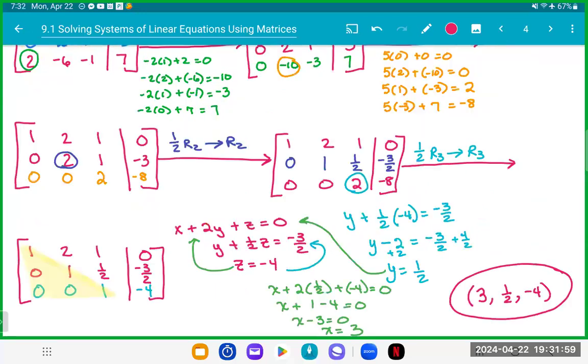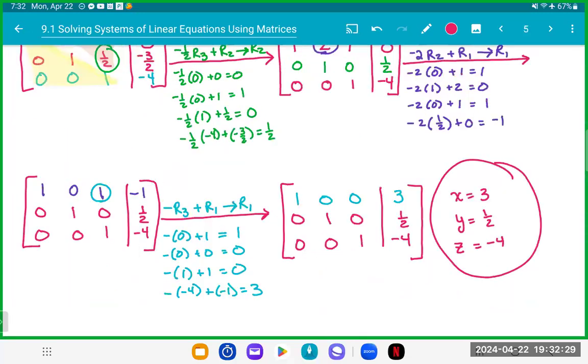And that is exactly what we came up with here when we did it that other method, where we only took it halfway. Okay. So when you take it halfway and then use equations to solve the rest, this is what we call Gaussian elimination. Okay. That's why you'll need to know this difference on the exam. So when it says to do Gaussian elimination, you'll take it down to this, and then you'll use equations to solve it out. For the problem that says to do Gauss-Jordan elimination, you're going to take it all the way, and you'll already have your solution at the end. Okay? Question.